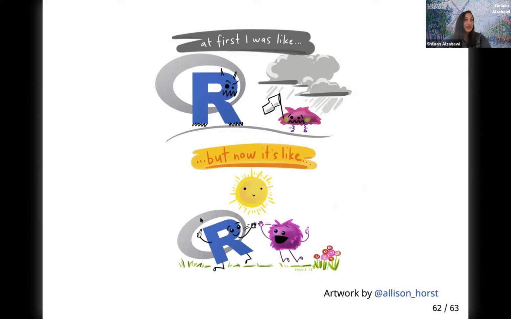And this is definitely how I feel about R. At first I was like, why did I do this? I remember being an RA before I started my PhD, and the PhD student that I worked with told us that it would be a good idea to learn R. I had no idea what I was doing and was always copying things from Stack Overflow, feeling helpless and constantly running into errors.